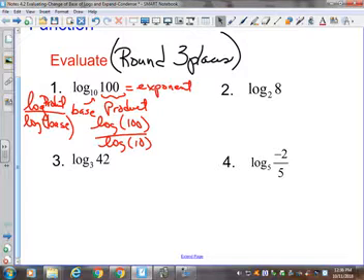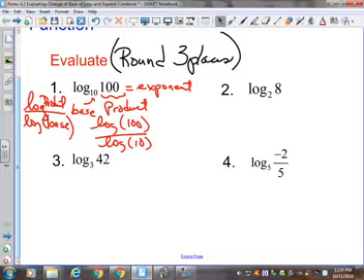know the answer immediately. In fact, you really should start trying to learn some of those that you don't know, because you should know your perfect cubes up to about 6 and your perfect fourth powers up to about 5, because that would take care of the majority of the ones you'd ever see that are whole numbers. So when you do log base 3 of 42, what decimal do you get? 3.402. Okay.